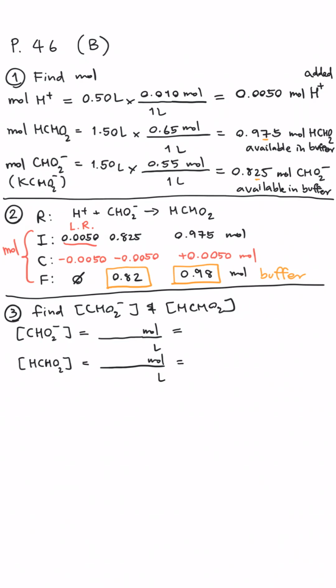In this case, the amount of mole of weak base that is left would be 0.82, and the volume available would be, at the beginning we have the volume of the buffer, which is 1.5 liter, and when you add the 0.5 liter of the acid, the total volume will come out to be 2 liter. Therefore, the concentration of weak base will equal 0.41 molar. Do the same thing for the concentration of weak acid. Plug in the leftover mole of the weak acid, divide by total volume, which is 1.5 plus 0.5. You will get the concentration of 0.49 molar.